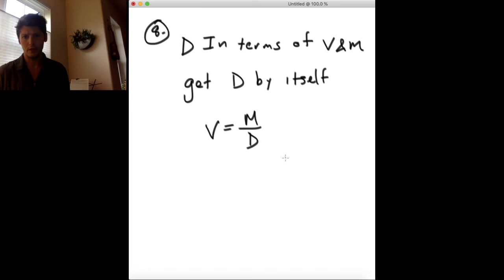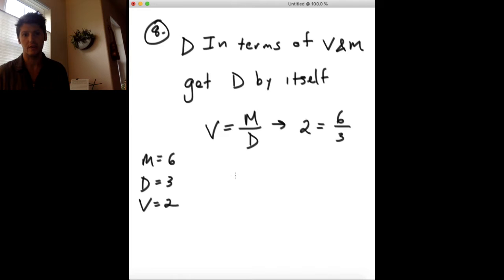All you would do here, you could use real numbers if it helps you. You could call M like 6 and D 3. And then that way, if you had 6 over 3, that would be equal to 2, right? 2 equals 6 over 3. So then V would be a 2. So you could totally do that and try out the answers and see which ones work.